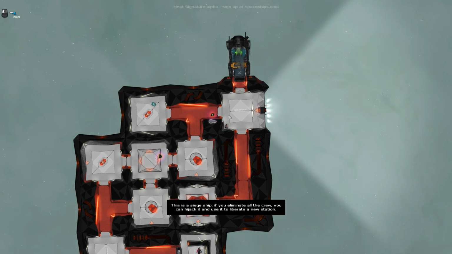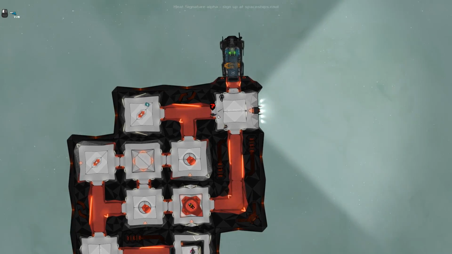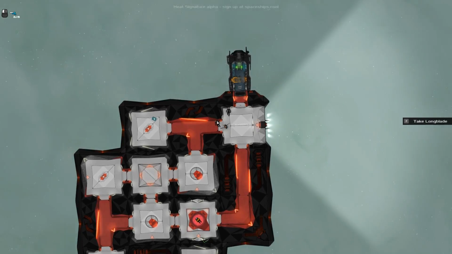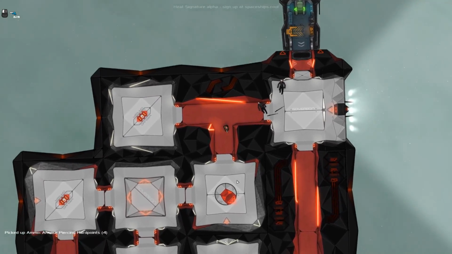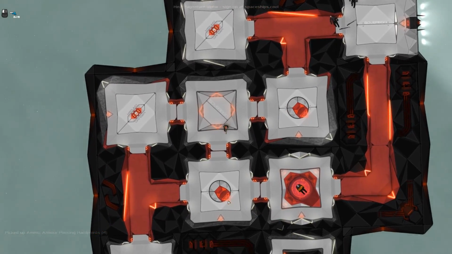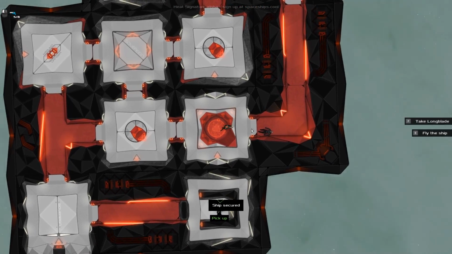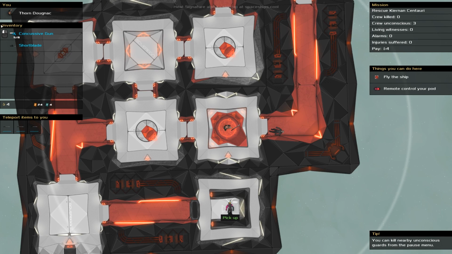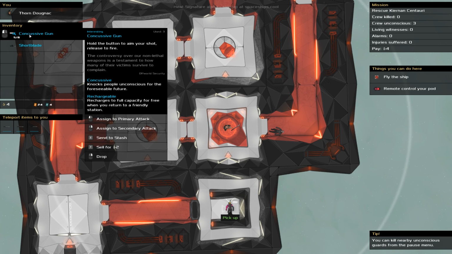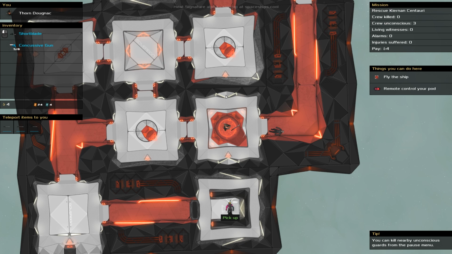Alright, this is a siege ship. If I eliminate the whole crew, oops, I can hijack it. Good thing I didn't need to do this stealthily because I didn't realize how loud that gun was. Let's see, who's left? Just the captain. Alright. Ship secure. And no one's dead. This is a non-lethal gun. Might be easier to use the little knife, to be honest.